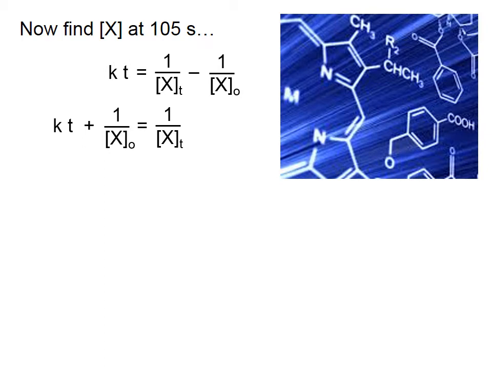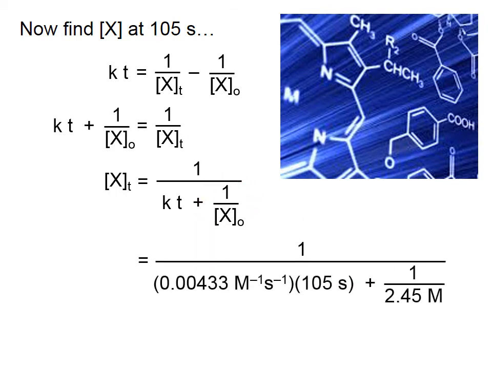If we add 1 over x naught to both sides, I'm going to do a little algebra here and solve that for the variable we're looking for. You write that down and check it and make sure that it looks right to you. We could simplify this right side because your math teacher would not like seeing a fraction in the denominator. But we don't worry about that in science. As long as we can solve it, we're happy.